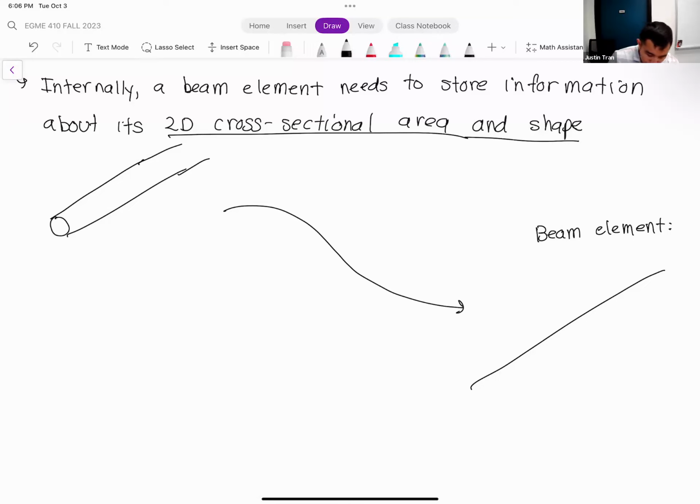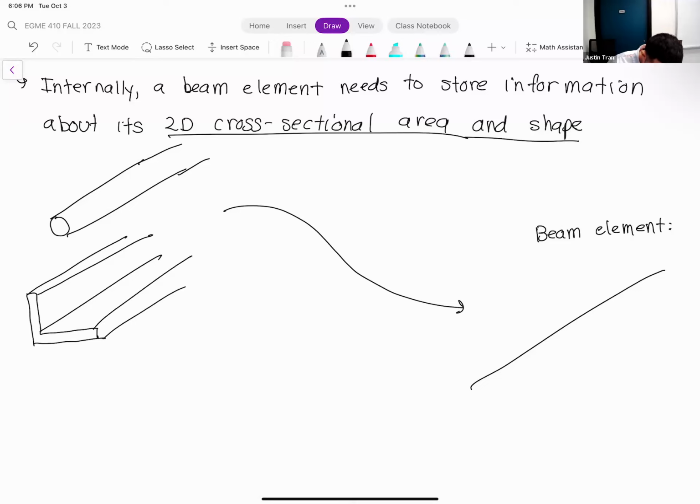Let me give you another example. Let's say that we have an L bracket or an L beam. Exact same length as the cylindrical rod from above, okay?